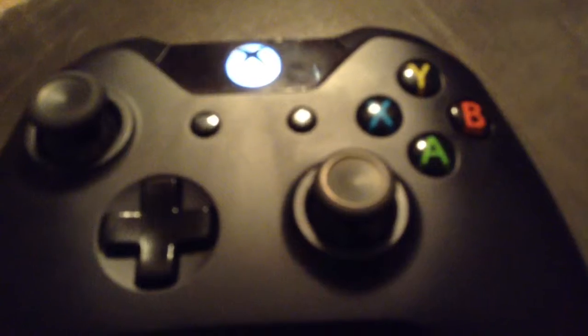Xbox, stop listening, stupid voice control. We'll start off with the controller — it's very nice, very smooth buttons. The D-pad is much improved. And then this home button: let's say you're in a game and you click home. On the 360 it literally takes you home. Now I shall demonstrate.